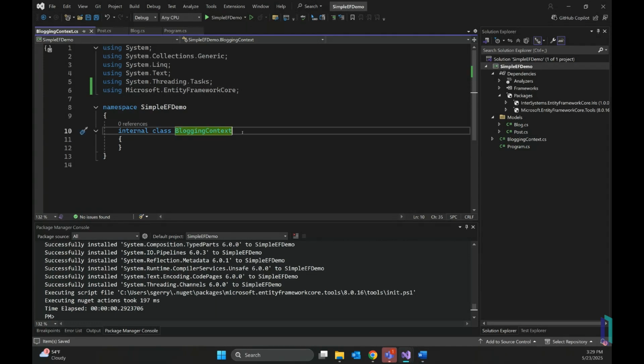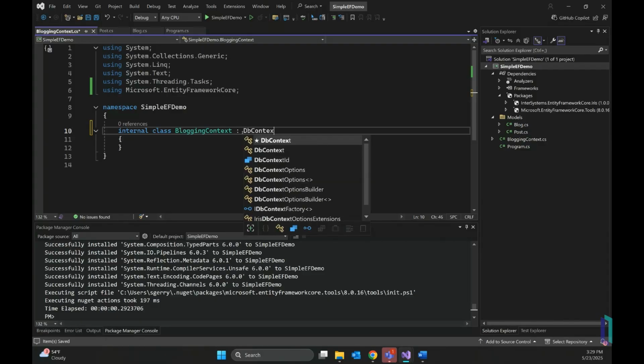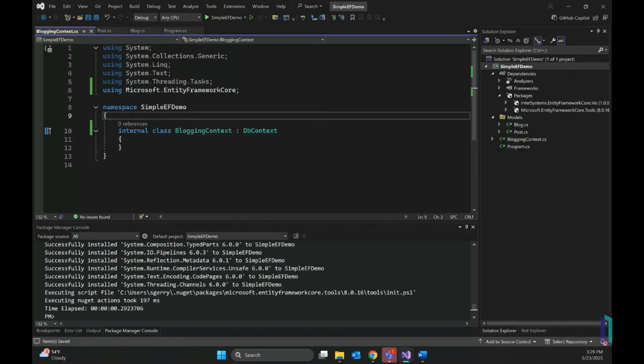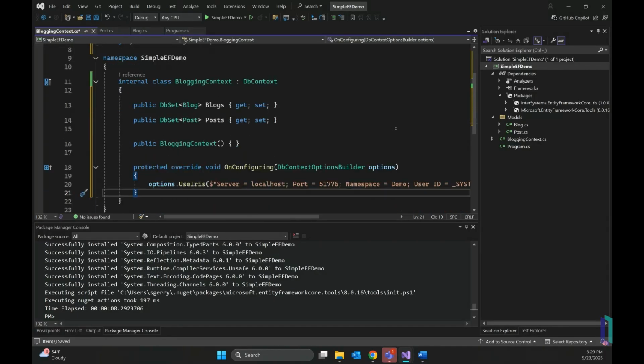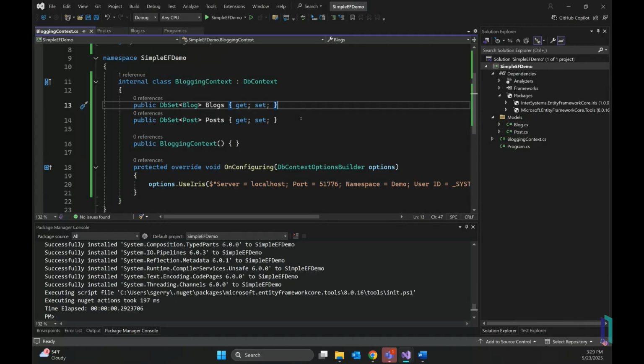And the important thing to do when creating a context class is to extend DbContext. The context also needs to keep track of all the entities that we want to map into IRIS. So in this case, it is blogs and posts.